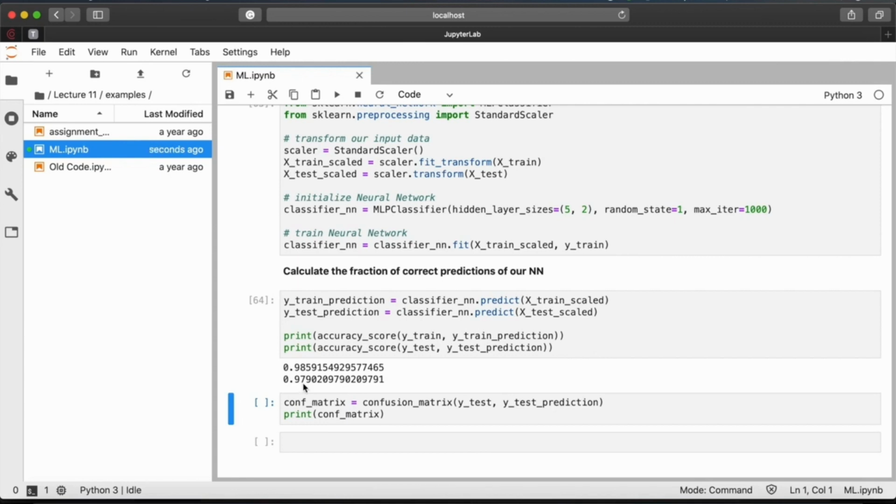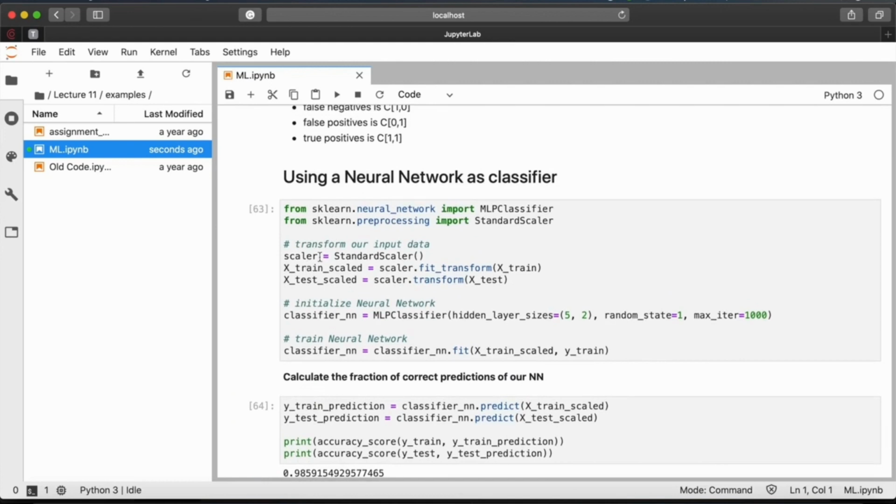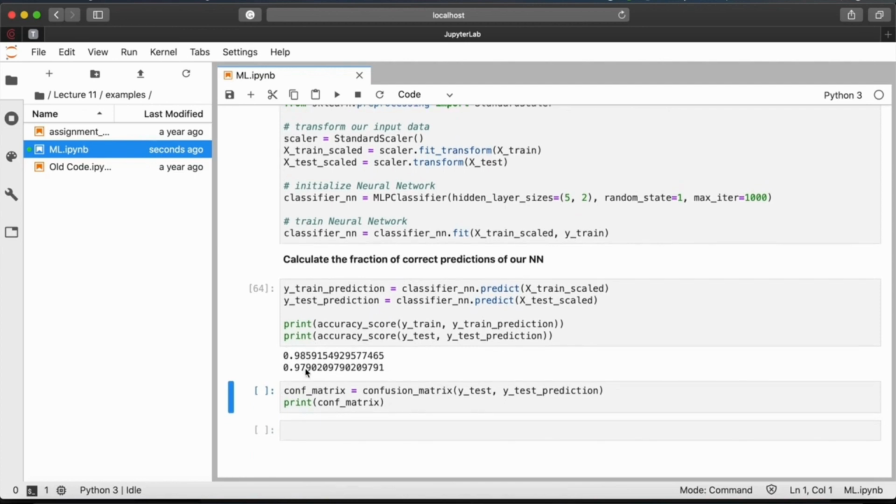So using this neural network, we were able to predict in 97% of the cases if a tumor was benign or malignant. But just using, what is it, 1, 2, 3, 4, 5, with 5 lines of Python code, we trained a neural network which could predict correctly in 97% of the cases if a given tumor was malignant or benign. I think this is a very great result with just a few lines of Python code.